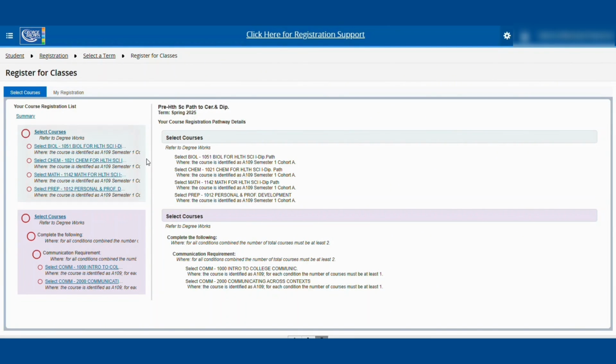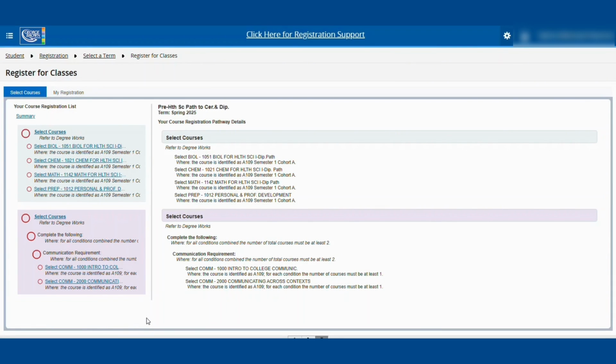This is the Mandatory Courses bucket, where you will find your program's core or mandatory courses. If this is a cohort program, the registration page will state which cohort the registration is being done for. This is the Mandatory Courses with Options bucket, where you will find your program's elective courses, liberal studies courses and/or communication and math courses. Students in semester 2 or higher will see the previous semester courses bucket, where you will find any courses from a previous semester listed here.